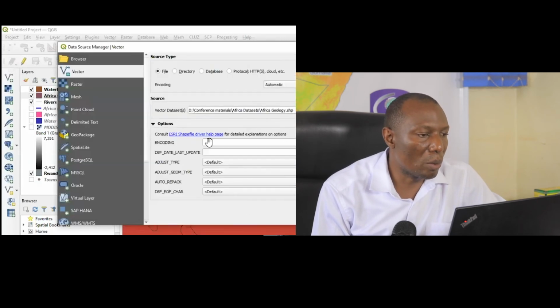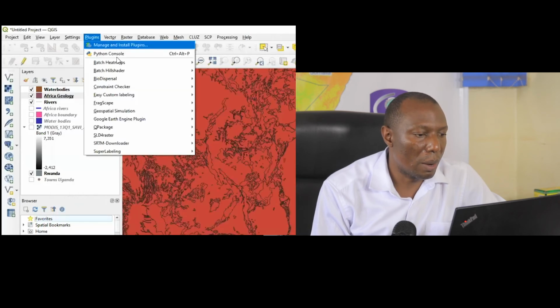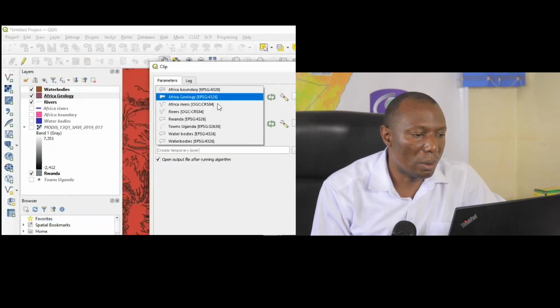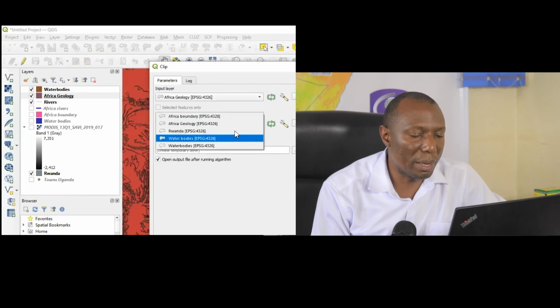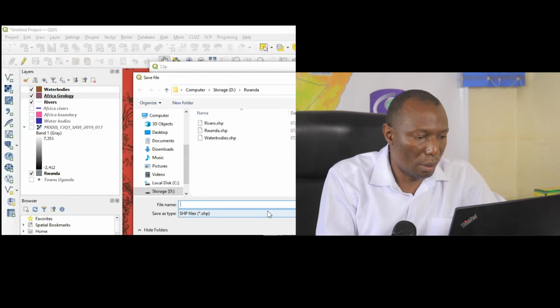So I will clip out Rwanda. I'll use geology. And then Rwanda. So the overlay should be that specific area of interest. Geology.